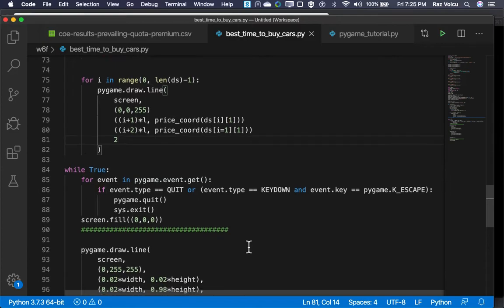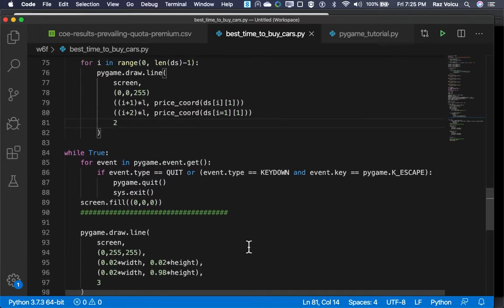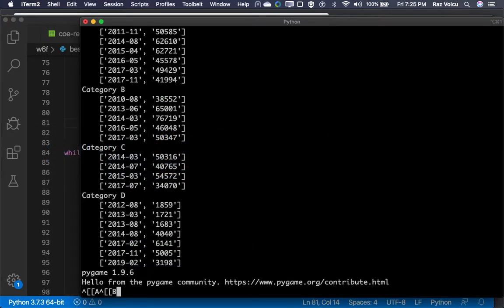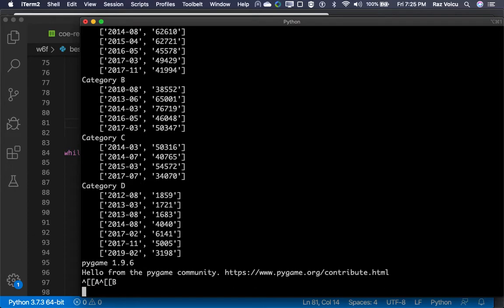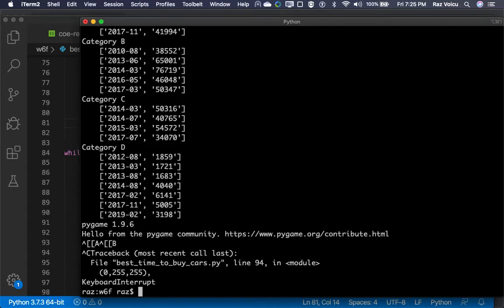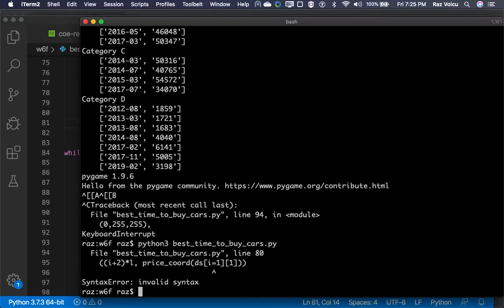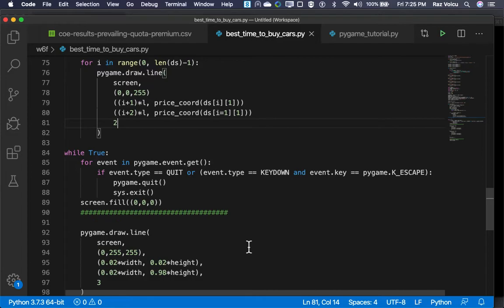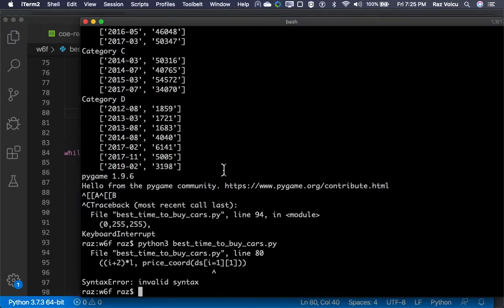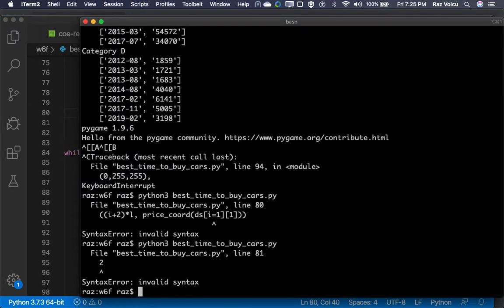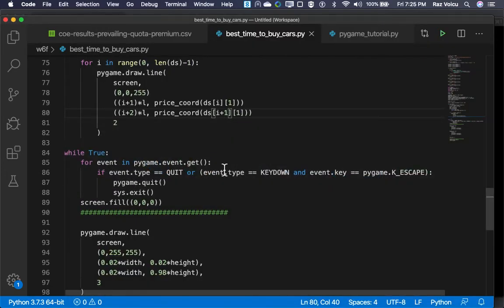So let's see if this works at all. So I made I plus 1. Line 81. Commas are good.